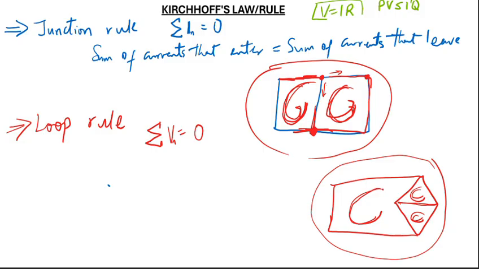Now the sum of voltages in each loop must be equal to 0. They said algebraic sum, which means you must consider the sign. So that leads us to the steps in solving this. But before we move to the steps in solving Kirchhoff's law, the loop rule is its conservation of electric energy. So that is for the loop law. Now let's move to the steps in which we can solve Kirchhoff.